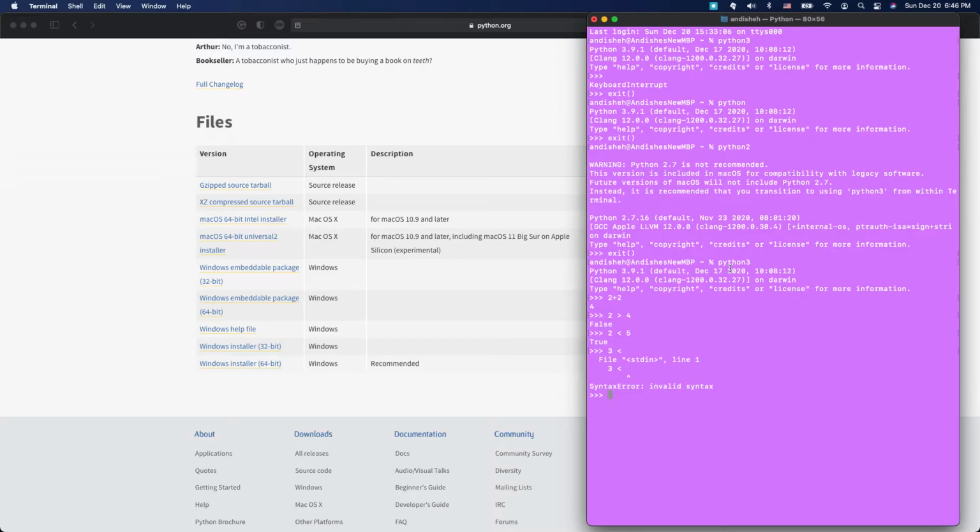IDE or code editor, these two are different kinds of environments to write your code. For any programming language, we will have an IDE or code editor. I have some examples for that. For example, on Mac we have Xcode.